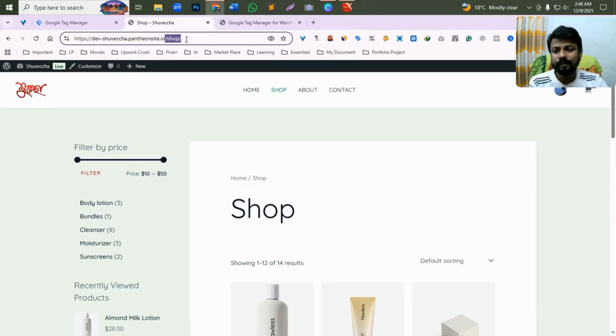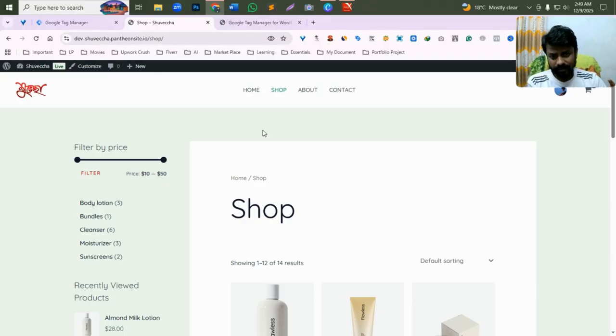We can say when the URL contains shop, this action or event is fired. This is the trigger. We will learn the trigger very deeply later.